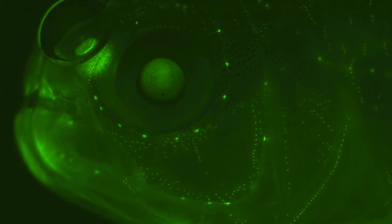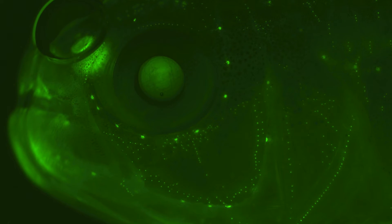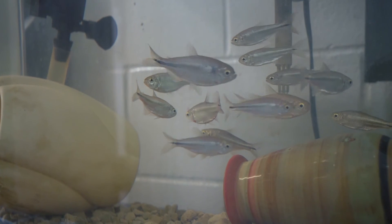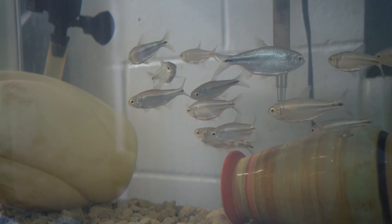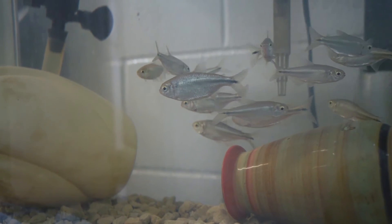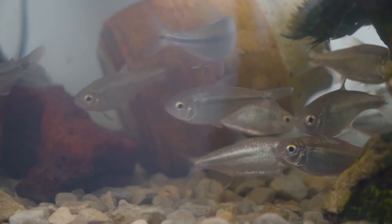This highlights their neuromasts, which are vibration receptors in their face and along their body. We then image them and count the number and size of neuromasts on one of their suborbital bones, which is a bone that sits right on their cheek. Through this, we've found that surface fish have fewer neuromasts compared to their cave conspecifics. We also analyze the size of their eyes, positioning of their fins, and we quantify the amount of pigment in their skin by counting the actual pigment cells, or melanophores.